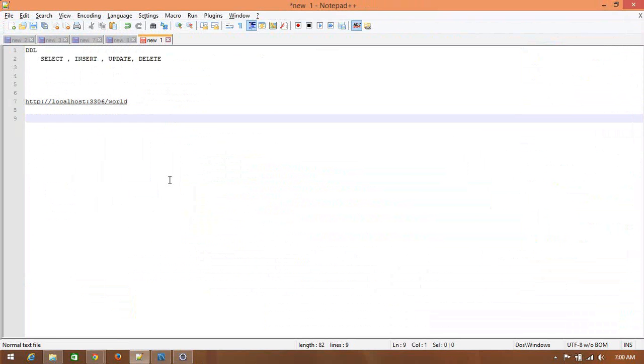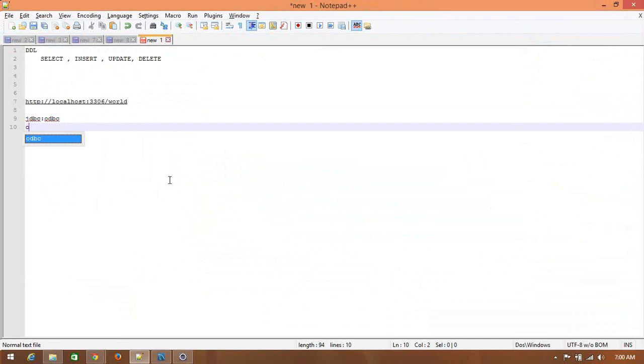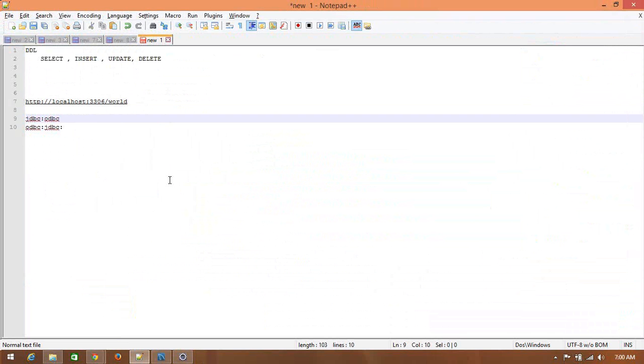It starts with JDBC colon, then ODBC colon, JDBC ODBC connection. No, it's the first one: JDBC colon ODBC colon JDBC ODBC connection.